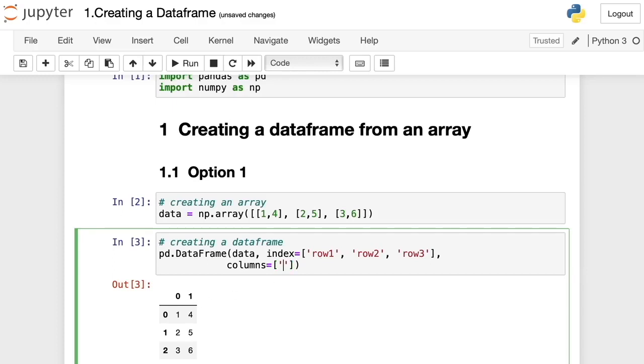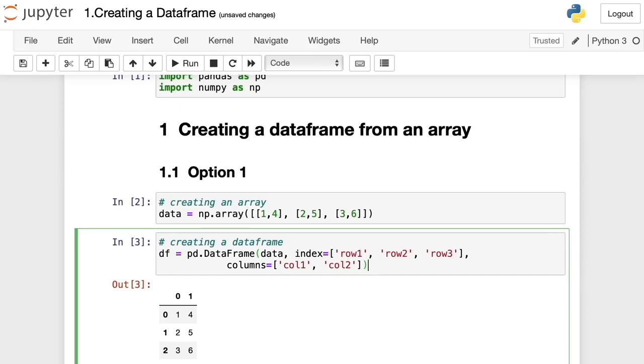The first I want to name col1, and the second col2. So I'm going to write this one, and actually I'm going to set it to a variable, and this is going to be equal to df. df is the common way to name a data frame. So df stands for data frame.